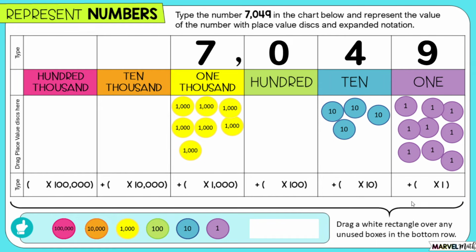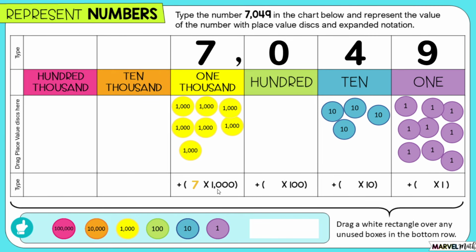in down here to show how to represent that number with expanded notation. So I don't have anything over here, so I'm going to use one of these white boxes to cover this up because I don't need that expression right there. Okay, now here, how many groups of 1,000 do I have? I have 7 groups of 1,000. Whenever we see the multiplication symbol, let's just think of that as groups of.